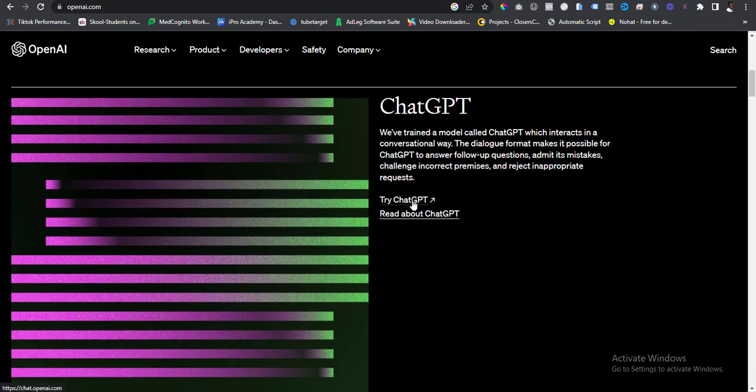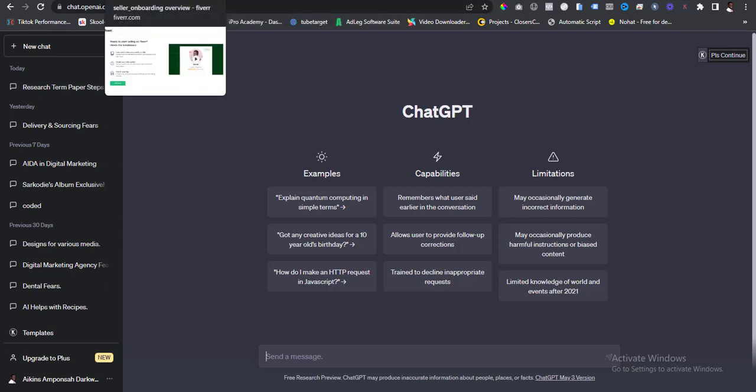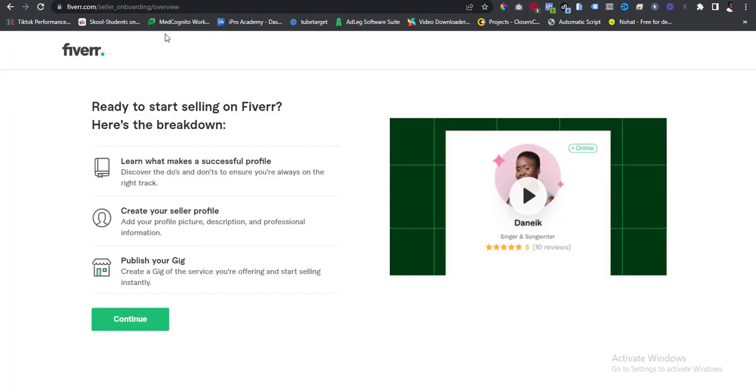click on try ChatGPT. So when you click on that, you have something like this. It's going to be chat.openai.com. So you can just click on chat.openai.com and create an account with them. You just sign up and they will ask you to input your email and your phone number to verify, and then you are good to go. So that's what we are going to use. These are the major tools I'm going to use. So you might want to pause this video and create your accounts. So let's come back to Fiverr.